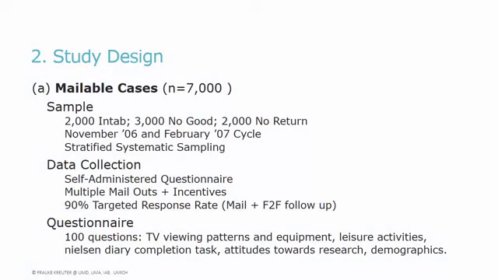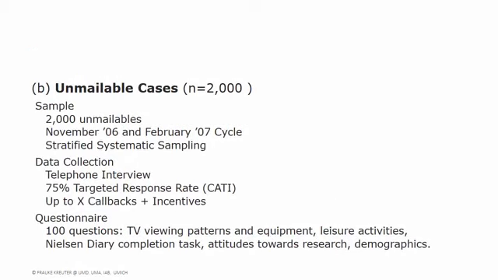The data collection was a self-administered questionnaire, multiple mailouts, and the target was to really get 90% of our respondents in this specific non-response study. So they're really trying to get everybody incentivized to participate here. The questionnaire had about 100 questions. Don't need to worry about that for this purpose. And then, of course, there were cases that did not have addresses, and here phone numbers were used and fielded. There were about 2,000 cases.